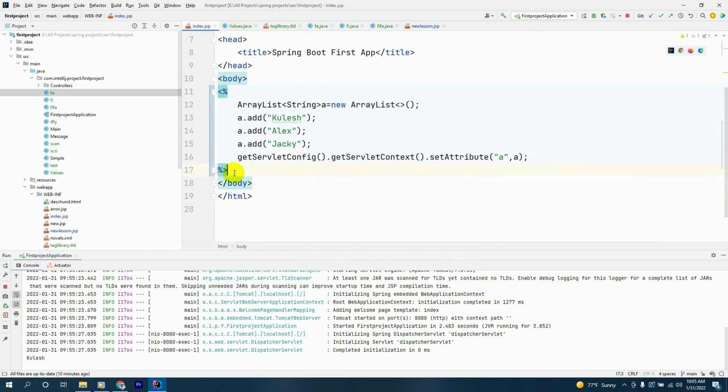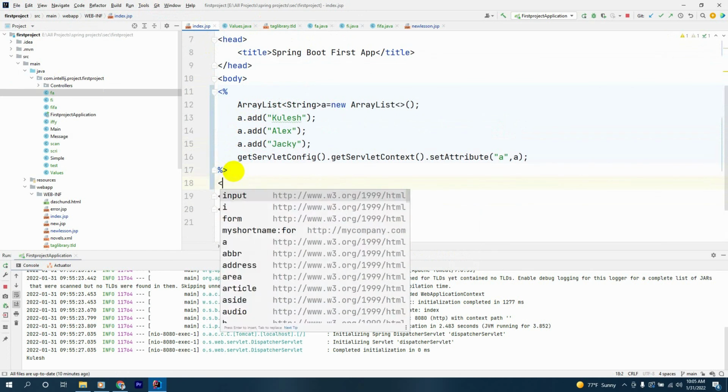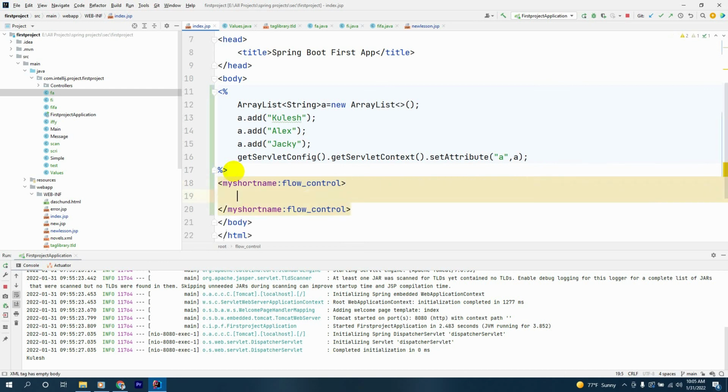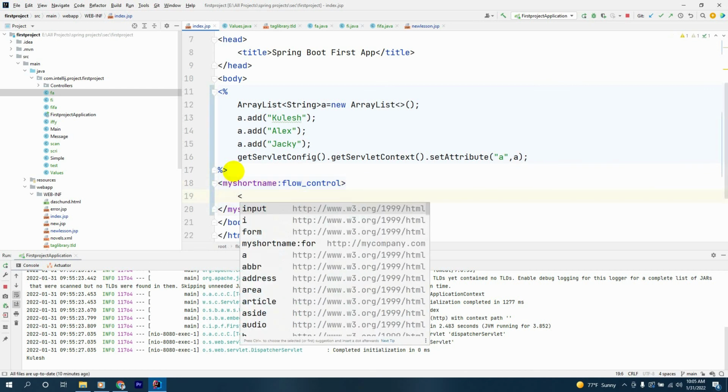Next thing, in the body of the JSP, first thing we'll have the flow control tag, and inside it we'll have the when tag.